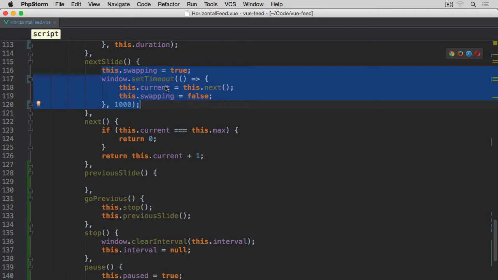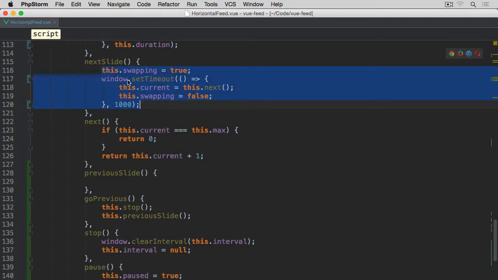The only difference will be that we are going to create the previous method in a moment, which will look similar to this next method when we're trying to figure out what's the previous index. And then we will have to make sure that this specific method is called here, associating this new integer with this current property. Everything else will remain the same.